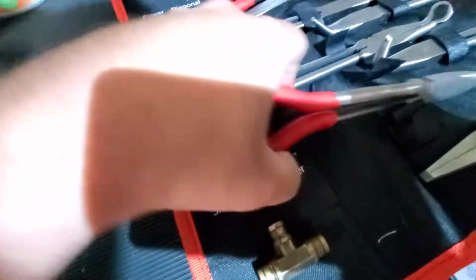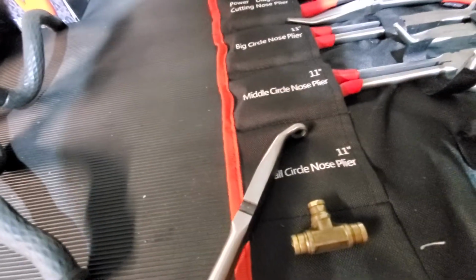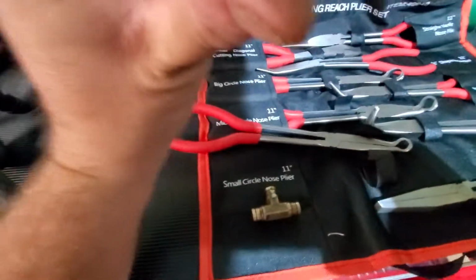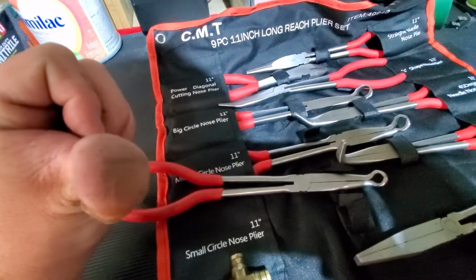So I thought to myself, well, hell, if I had a pair of round needle nose, I could have pressed the fitting in, grabbed the hose, and pulled it out. So that's what made me get these. But anyway, I made do. I got it done. Everything worked out good. I cut my thumb wide open here. I ain't gonna be able to see it, but it's about healed up now.